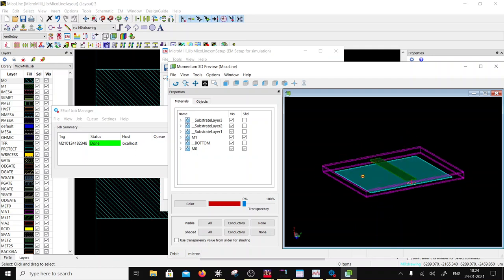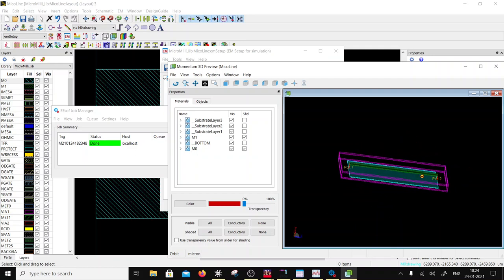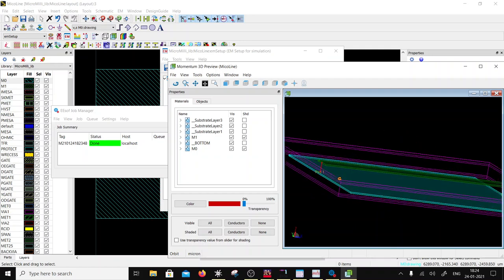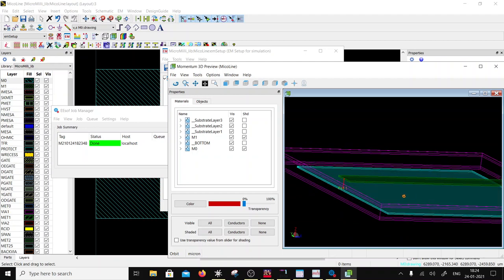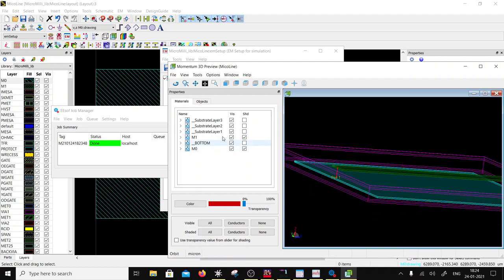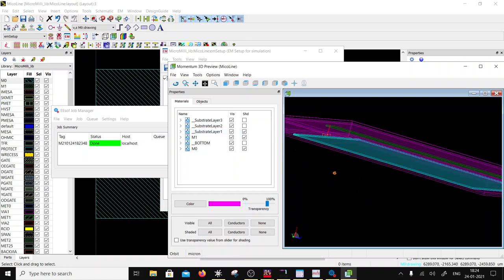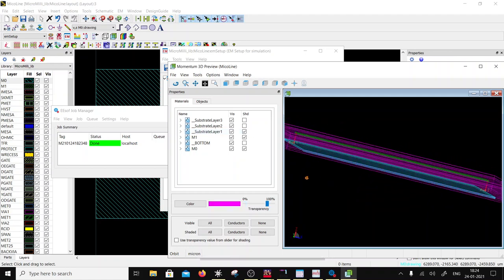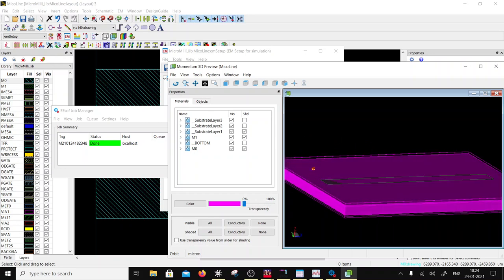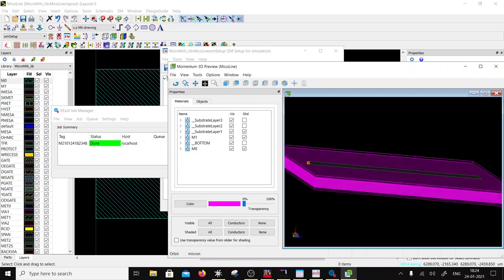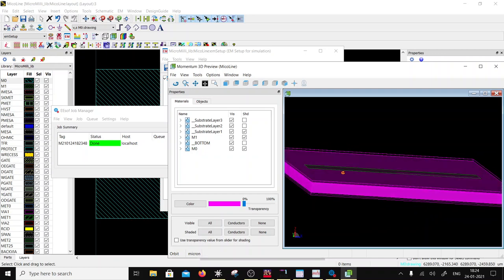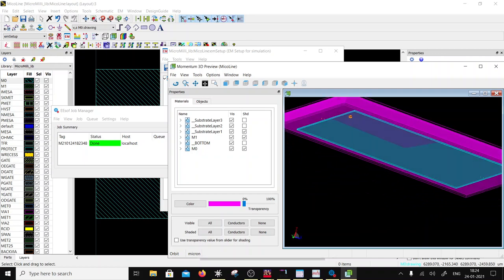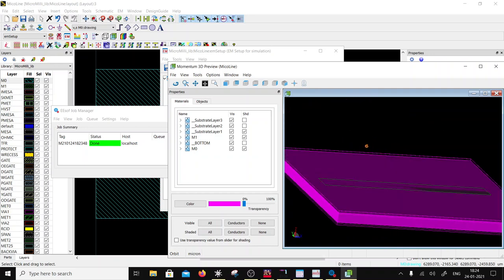So what you see here is a microstrip line, right? So what is a microstrip line? It's just a piece of line sitting on top of a substrate. And here I can shade the substrate. For example, here I have shaded this substrate, and I can reduce its transparency so that you know what substrate I'm going to talk about. So I'm talking about this substrate on which this line is sitting. And on the bottom side, there is a ground plane.